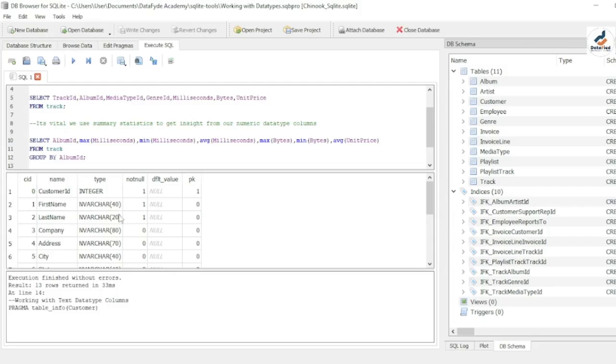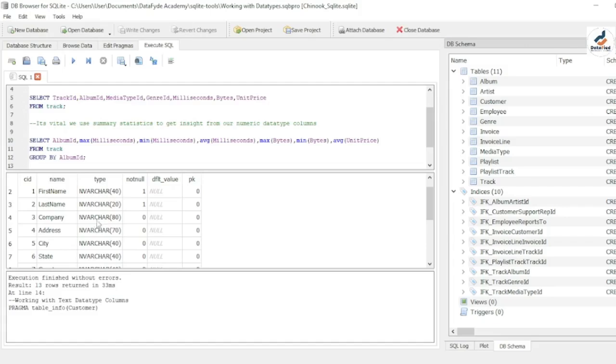Notice that we have a lot of variable character columns, so we have a lot of text data type columns. If you see this column called company, it has a data type of variable character 80. So in one entry you can have a company name that has 79 or 80 letters.